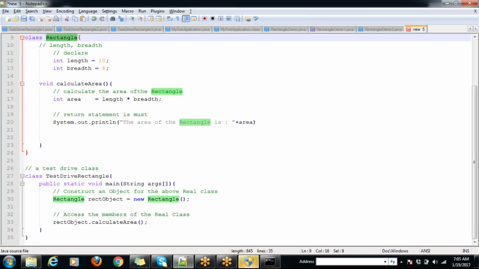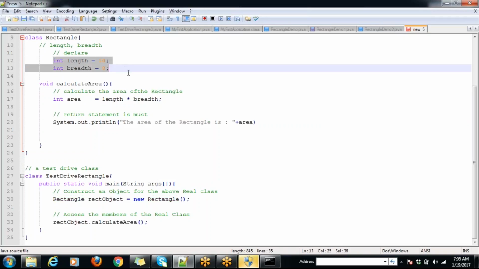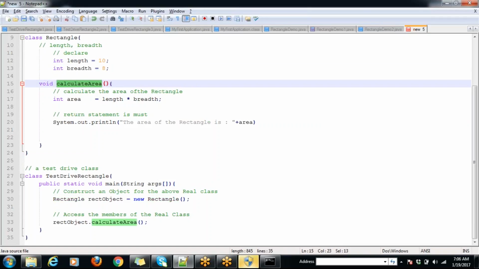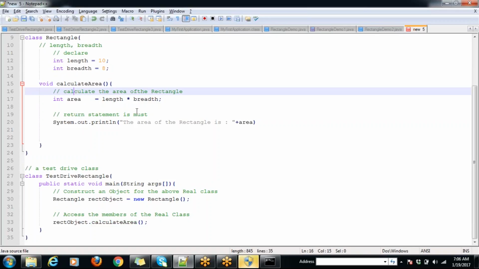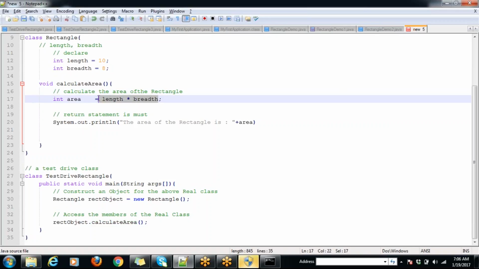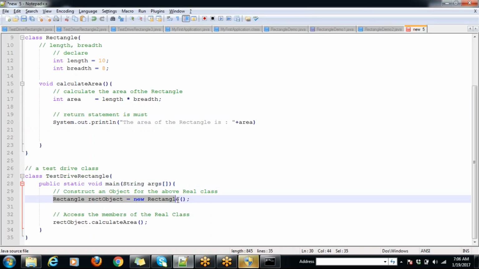This is the real class with length and breadth and a member, calculate area, to calculate the area, length into breadth, put the result here, display the result. Then I'm writing a test drive class with the main method, create an object for the above class, and access the member using a dot operator.